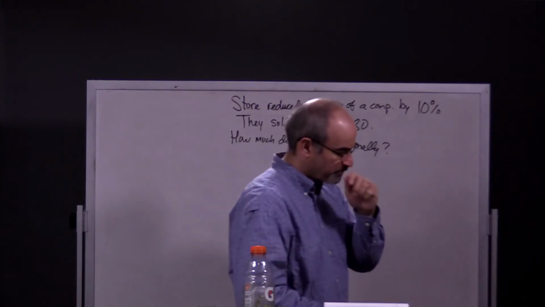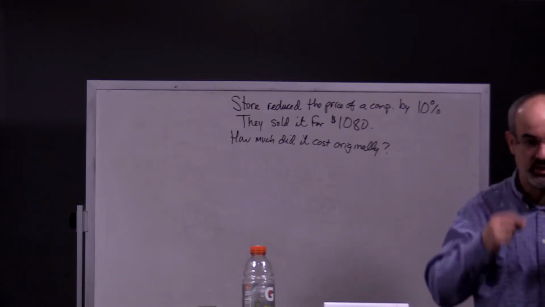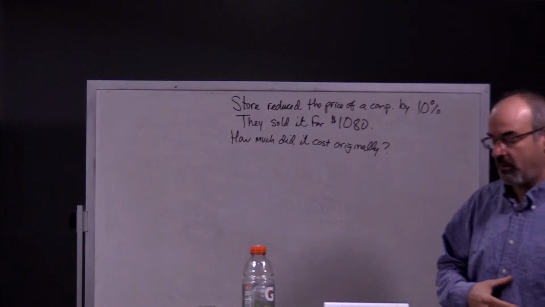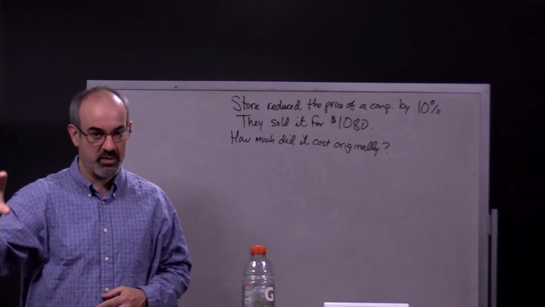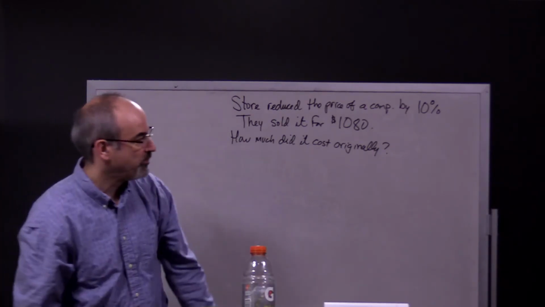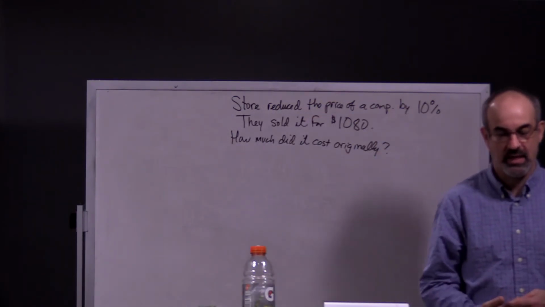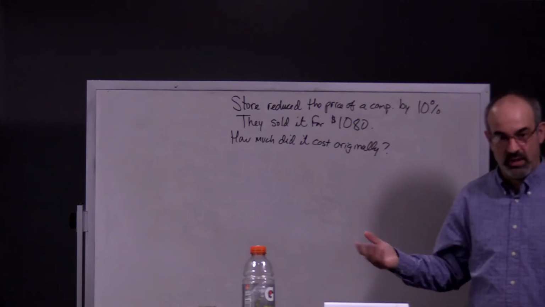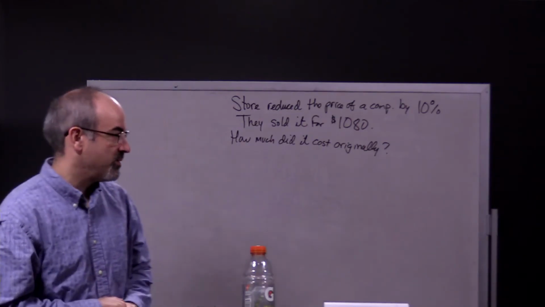So if you set up the problem wrong and get an answer that's less than $10.80, you should immediately know that you did something wrong. You can't have a computer cost this much, reduce the price, and then this price originally was less than this price. So the original price of the computer is more than $10.80. We don't know what it is yet. We haven't figured that out. Okay, but we know it's more.